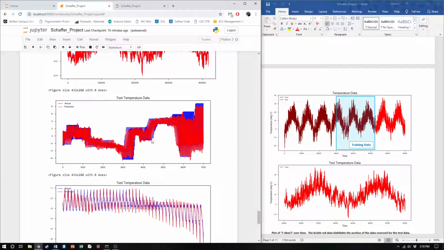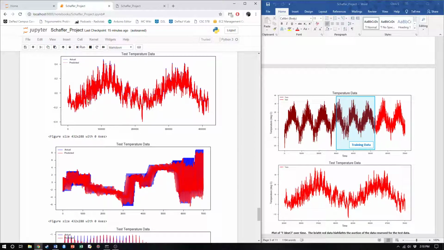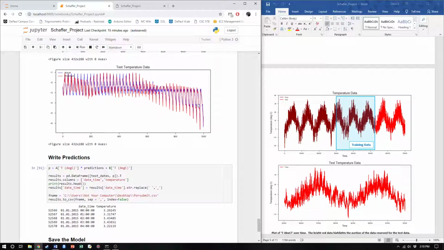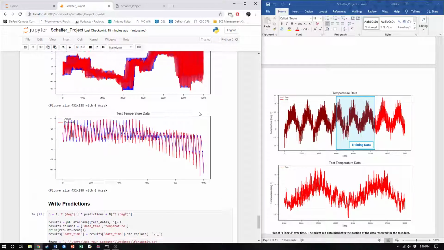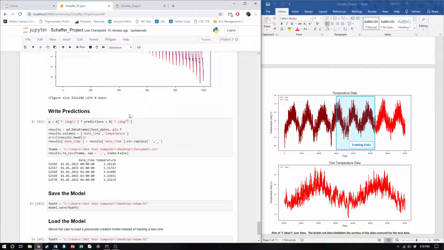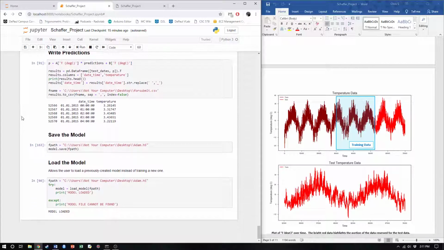I used the different scales because you don't necessarily get the same resolution or amount of information from, say, this graph that you do down here, where you can see some deltas of half to a full degree. These were really useful for making sure that the model didn't lag too much or was offset too much in its predictions. And then down here we have the usual clerical stuff like writing, saving, and loading.